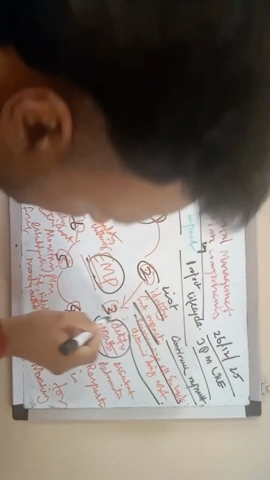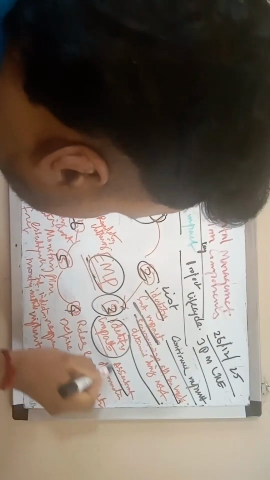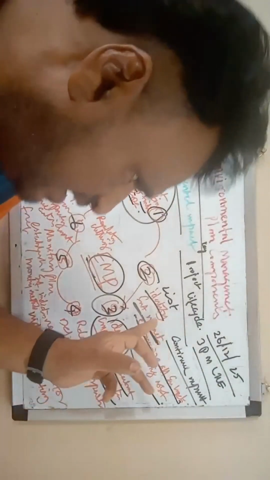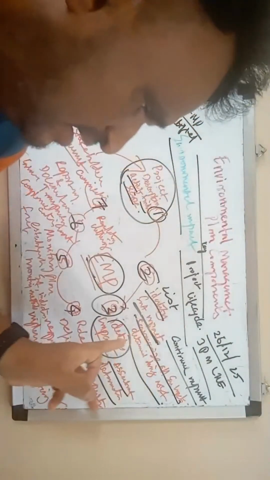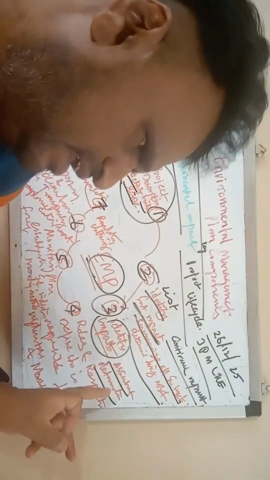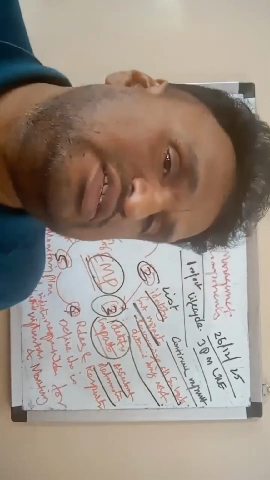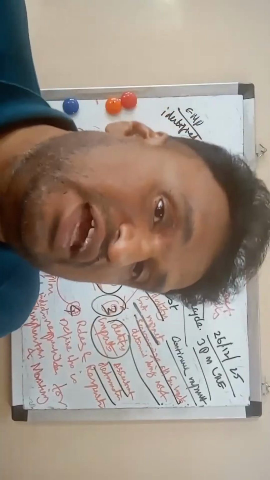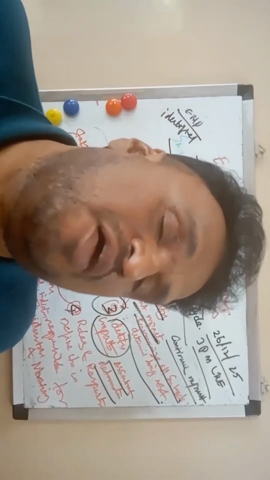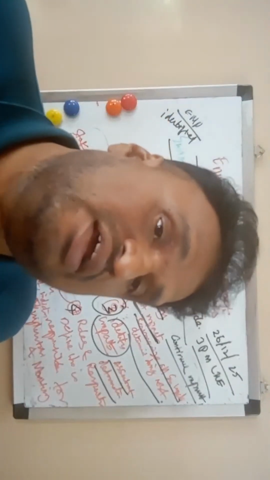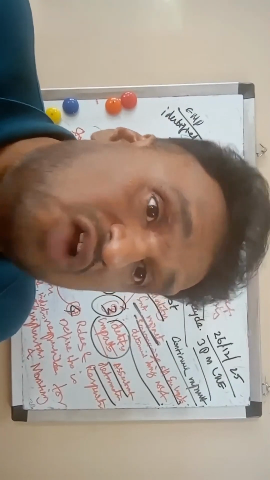So here, the third one is also the same. It says assessment and determination. So first you have to identify the environmental impact. Then you have to assess and determine whether it's a significant or non-significant impact. Significant means a high level of environmental impact to the atmosphere and all kinds of air, water, noise.